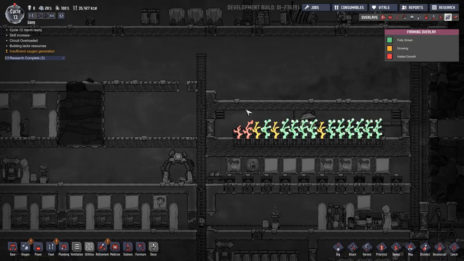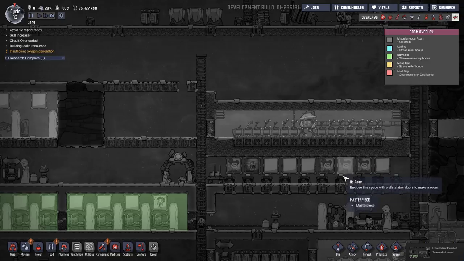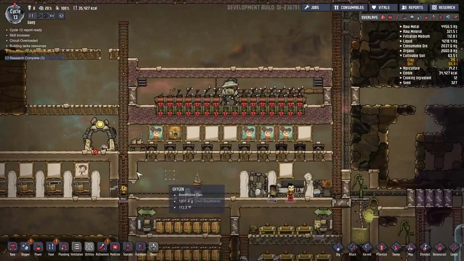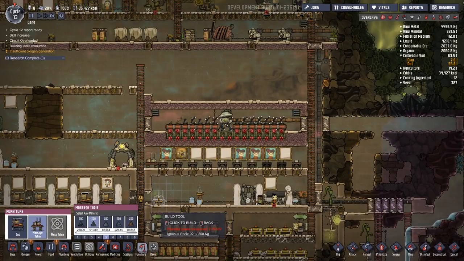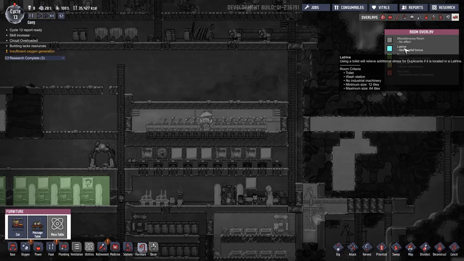What other room types are there? I really love this whole room type thing. Oop, took a screenshot for some reason. Mess hall, stress relief bonus. Well, we have a mess hall here. What does it want? One table, no industrial machinery. Oh, great. Actually, I could just cut this. I could just put a door on either side, and that's going to be great. 64 tiles may actually be a bit more than what we need. Let me see. Furniture, put a massage table. We'll put two massage tables down here, right next to the fresh air room, basically. There's no room for mess hall to latrine. Okay, cool.